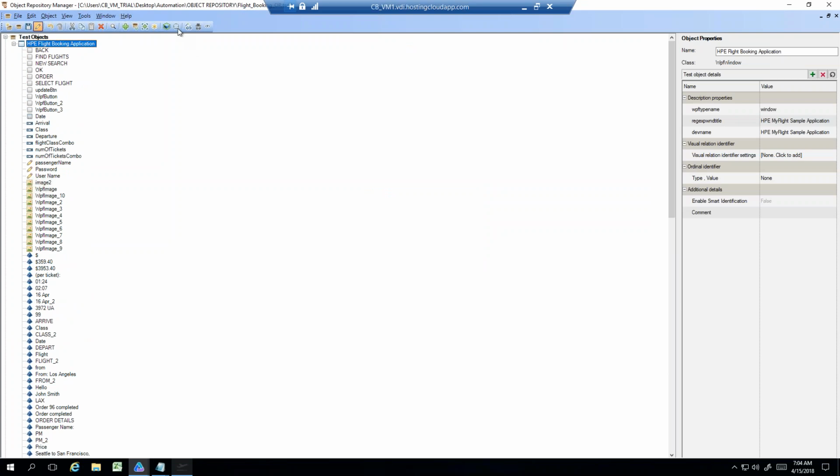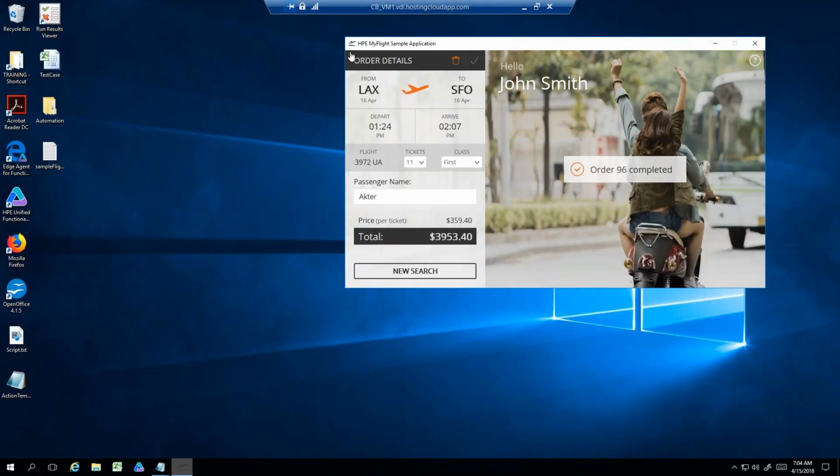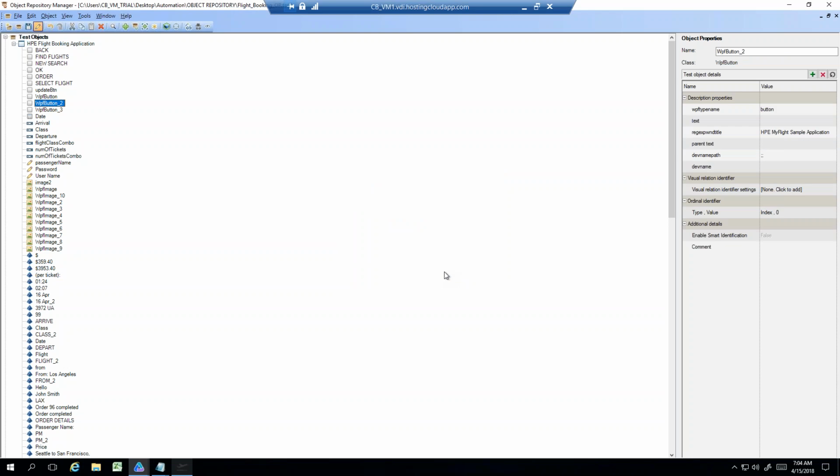So now we need to identify where the delete box is that we saw in here. The delete thing, is it showing here? We can click on the circle here and click on the delete icon, and it's going to say okay, it's a WPF button, and let's click OK.